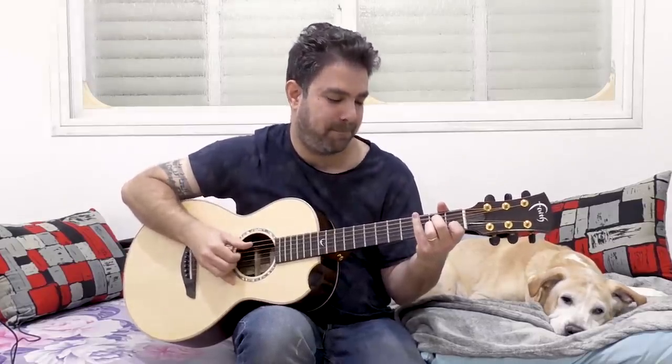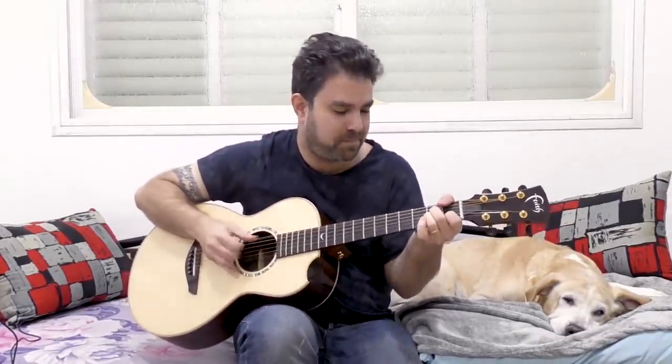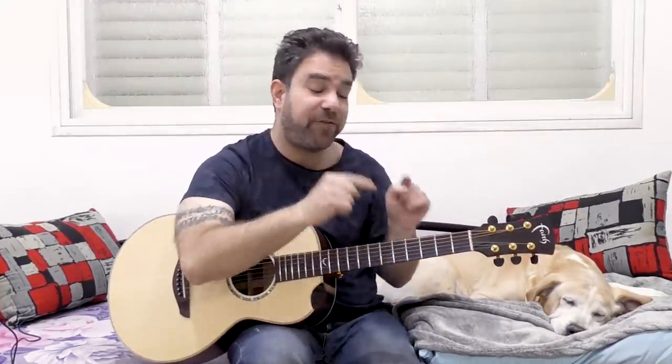Just playing this in block chords can be creative — you don't even have to change anything yet. Just try to create a rhythm with the block chords, even before you arpeggiate. You can hammer on the bass notes. You can create funk just by playing around with what you have. It doesn't matter if you get sloppy — this is all about challenging yourself to find new ideas with familiar chords.